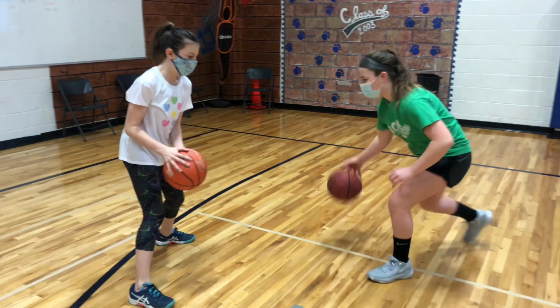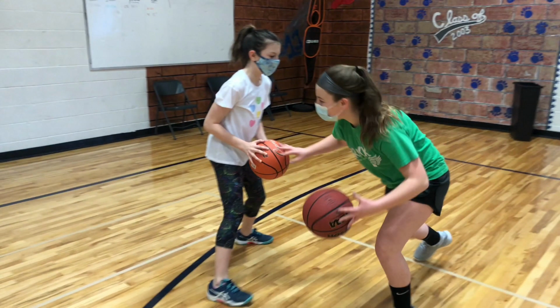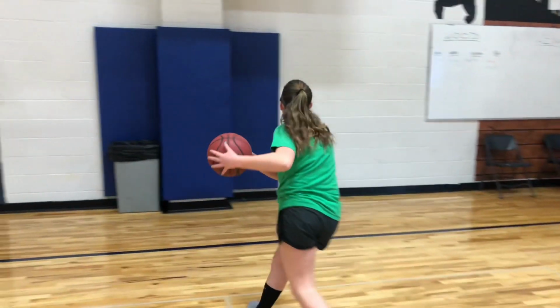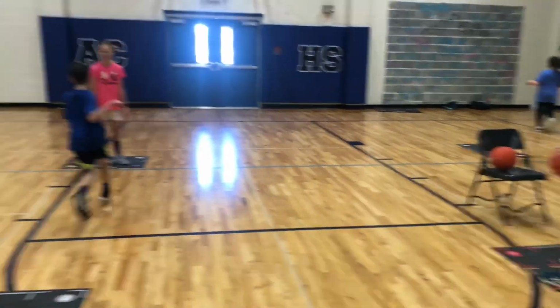Now, the ball's in her right hand, so she's going to come up and she has to exchange hands and then hit that ball for an active offhand because that's simulating protecting the basketball as you're driving by. So what happens with most kids is they'll lose the ball once they use their offhand.